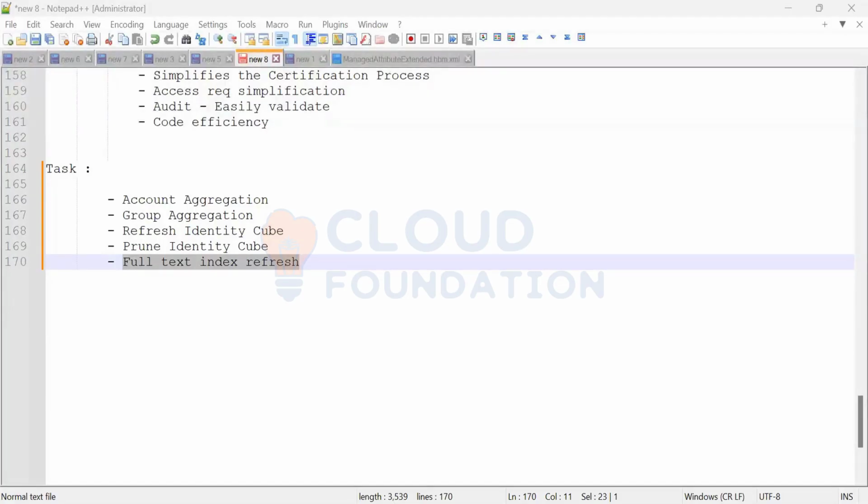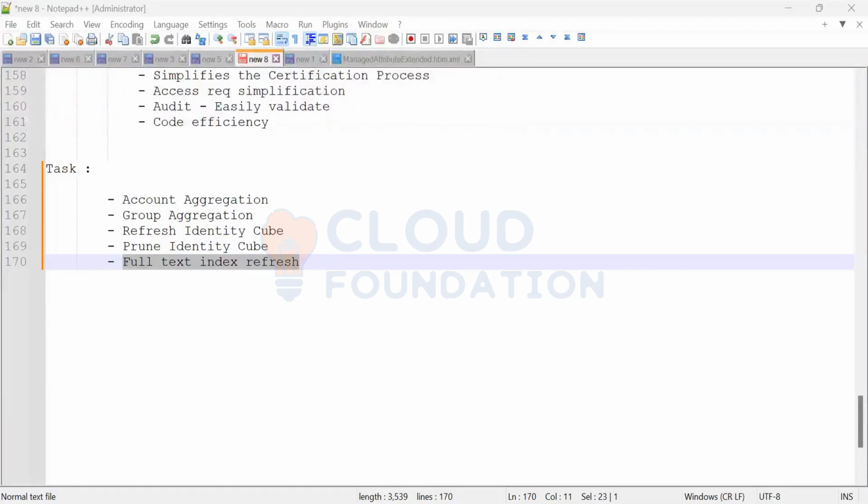And based on your requirement, you might have created some rule which needs to be executed on a daily basis. So you can create a task, and you can customize the task as well to fulfill your requirement and meet the need of your company organization. It depends. Okay. So if you want to automate some process, we can create tasks basically.